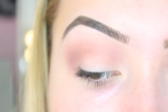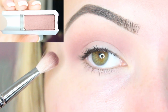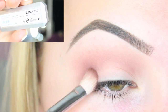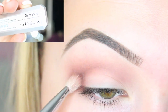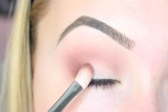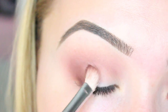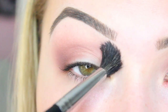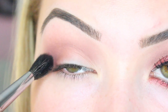Next I'm going to get the shade Espresso on a slightly more tapered brush and concentrate that in the outer corner and into the crease. This will build up the definition of your eye. Don't worry if this looks messy at the start because you'll be going back in to blend it all out so it runs in really seamlessly. I also drag this into the lid a bit so when we put the pigment on it'll all blend really nicely. Then we use the big fluffy brush to blend it all out.